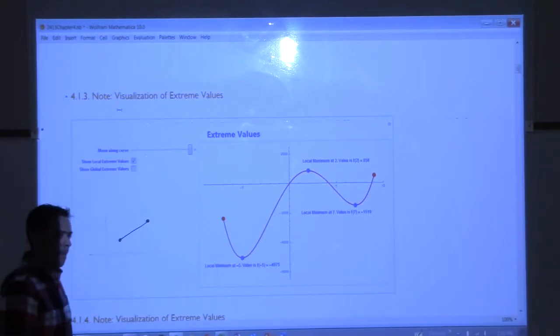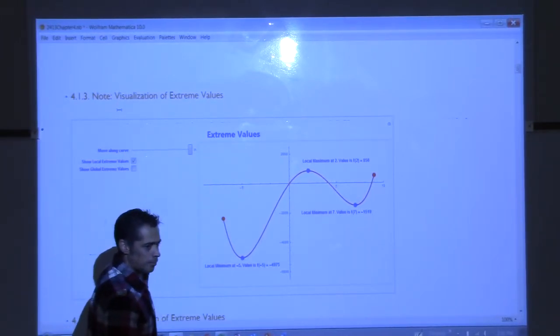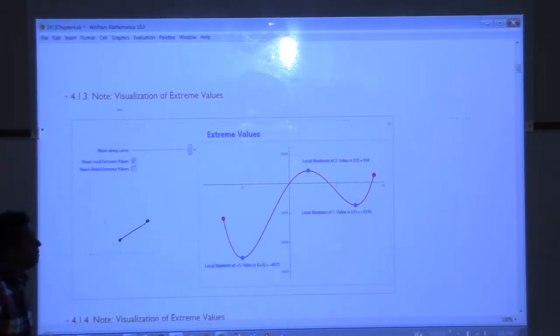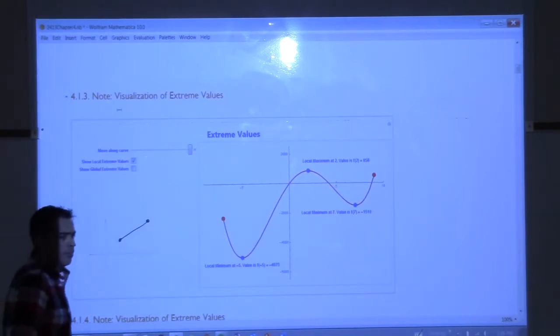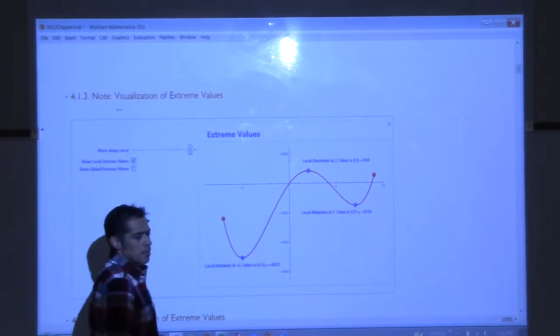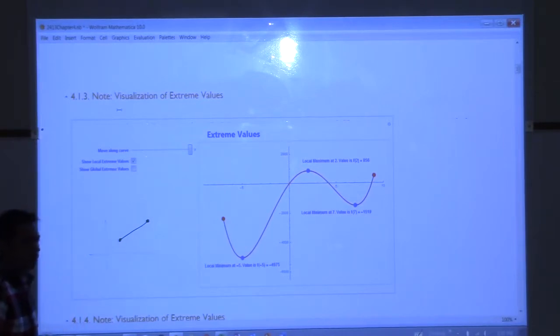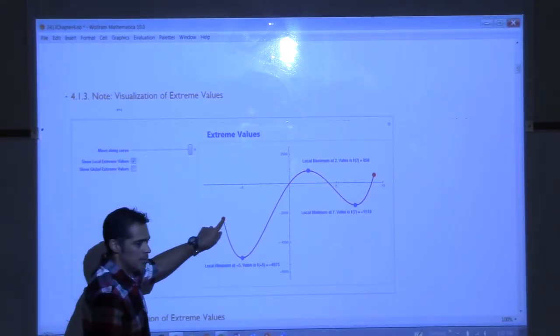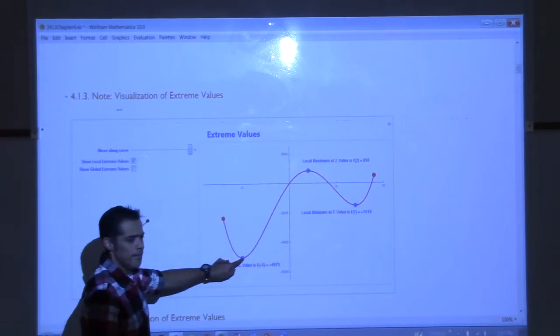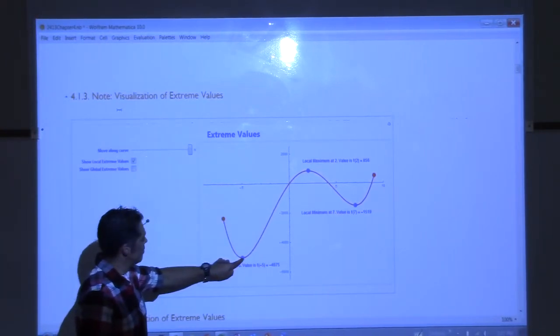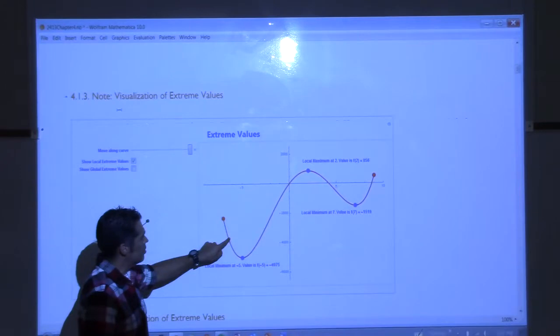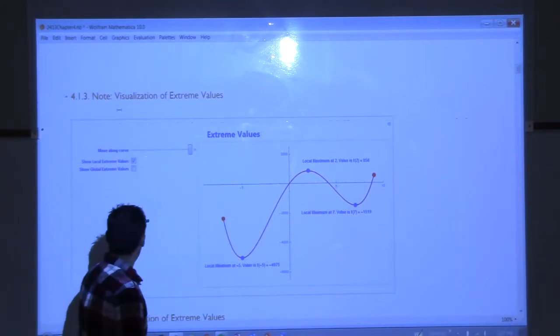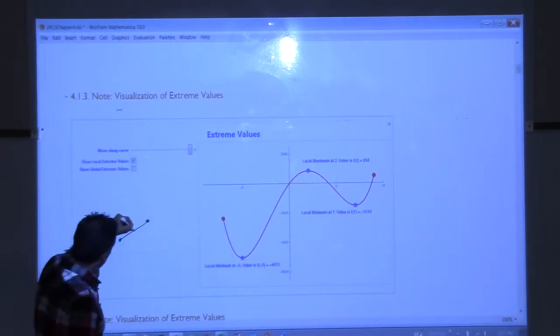So would it have to be a peak then? Because all of these are peaks or valleys, right? So if you had a local maximum, and you were being super picky about the local part of it, and you chose a straight line segment, like say this, could you call a point in the middle of that a maximum? You couldn't, because it's not a peak. Okay, I see what you're saying.